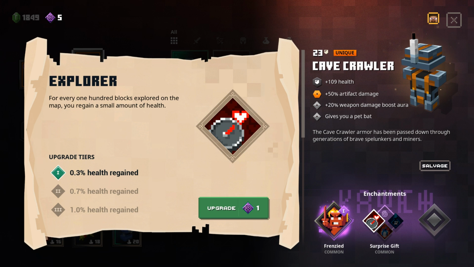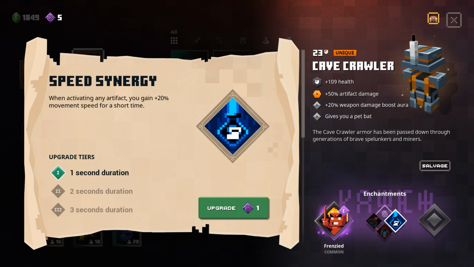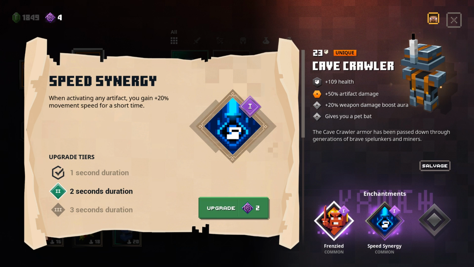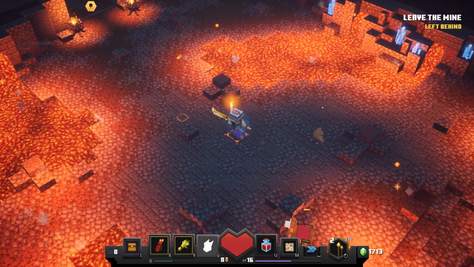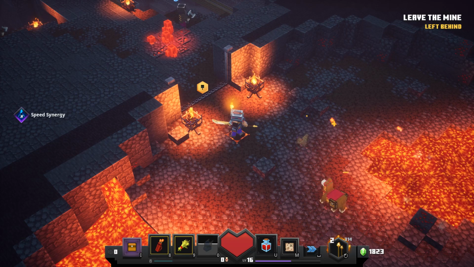We also have either explorer, surprise gift, or speed synergy. When activating any artifact, you gain 20% movement speed for a short time. Yeah, let's get like full on like berserker here then. That sounds cool. So we have 4 points. I'm just gonna upgrade both of these then. That sounds cool. Excellent, so nothing else going on in this room.